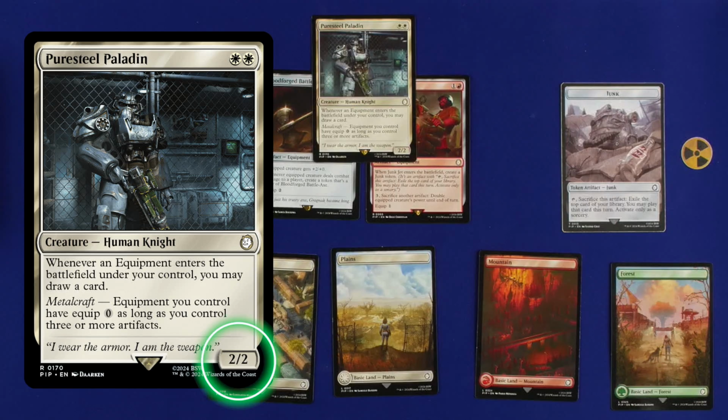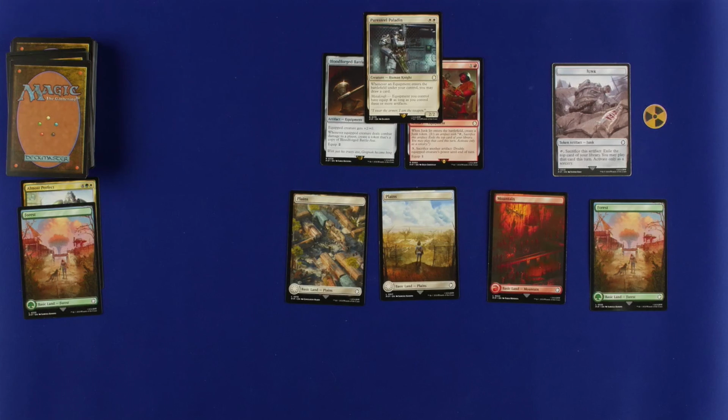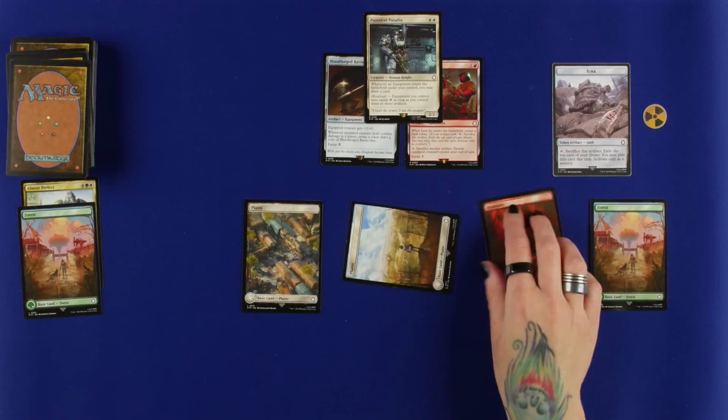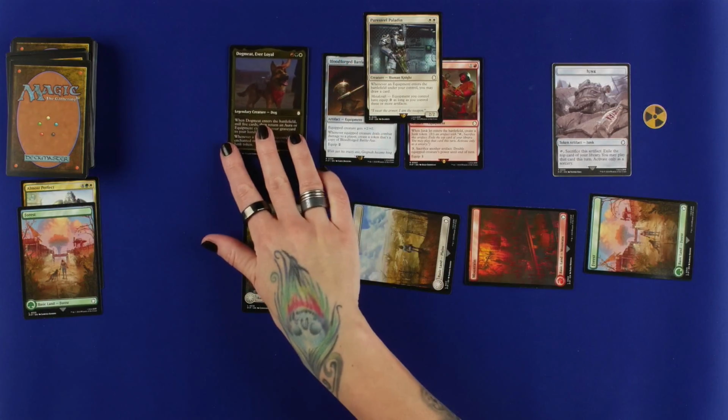Noodle's Paladin is now 4/2 with an ability of pay 3 mana and sacrifice another artifact to double equipped creature's power until end of turn. And I could have done that last turn, but I didn't. And now I will pay white, red, green to bring in my commander, Dogmeat.